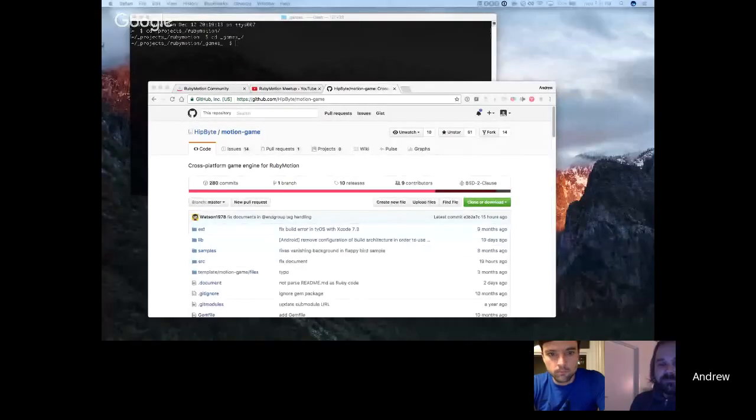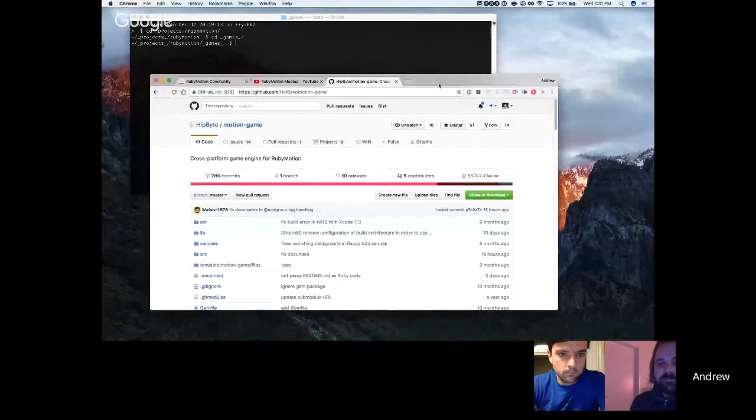I honestly haven't been working on motion game too much the last few weeks. But it seems like there's been a lot of progress on the repo, getting things pulled in. All of a sudden it started getting a bit more activity.